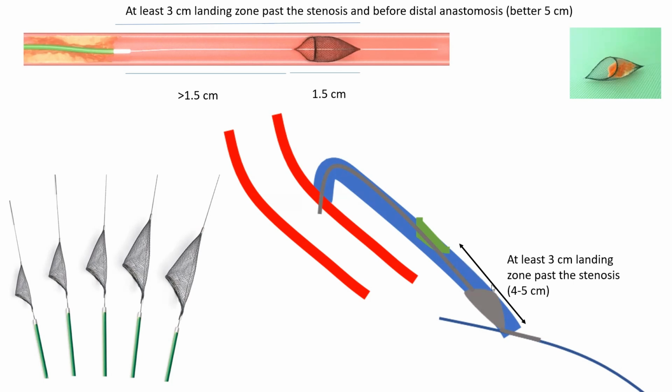This landing zone, that 3 and preferably 5 centimeter, gives you support as you're maneuvering around the lesion, but it also gives you room for error should the basket move during the procedure. If it moves, you don't want it to get stuck in your lesion, or worse, you don't want it to get stuck in your stent once you've stented that lesion.